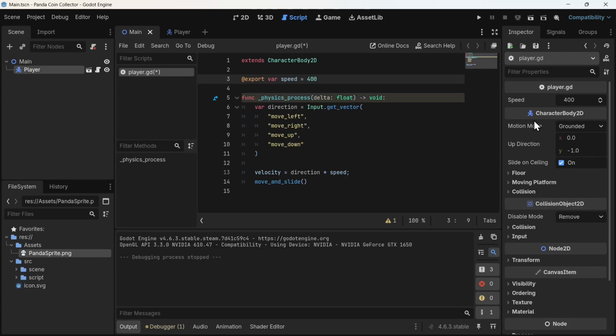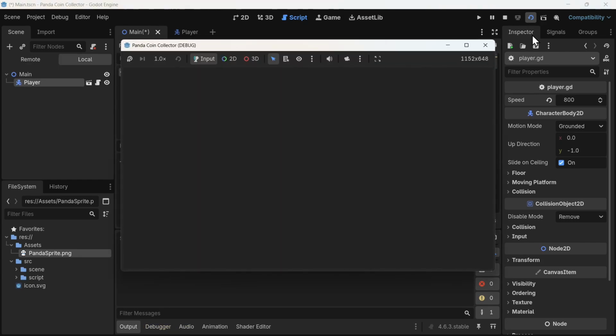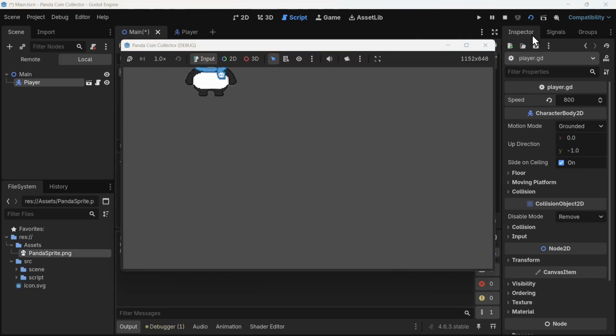So you can basically see it appeared in the inspector here. If I do something like 800 and run it again, you can see it's already moving faster. You can also move it diagonally in any diagonal because the vector is calculated based on our direction, and it also considers multiple inputs if given together.